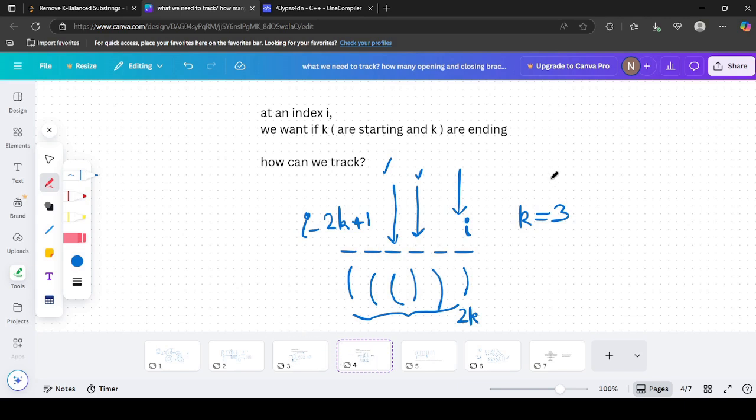For example, we found the answer for the given string, but what if we remove these both? For example, if k is equal to 1, we can remove these both. If we remove these both, then the number of opening characters at this end will be affected, because before removing it is only 1, but after removing it is 2, because this also will be added.